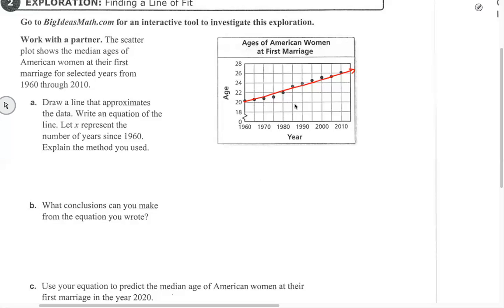So we were coming out of a war and we were getting ready to go into a war. And then we had a lot of other stuff going on as well. But women were getting married earlier so that if something happened, they would be kind of like taken care of. All right, so that's why they were getting married earlier. Okay. Any other reasons why they might be getting married earlier that anybody could think of?